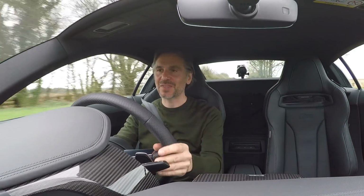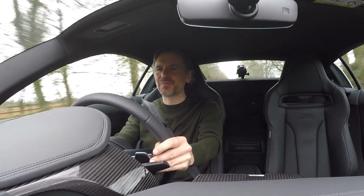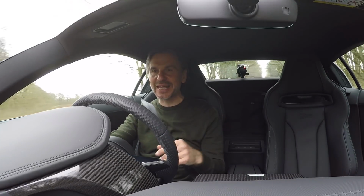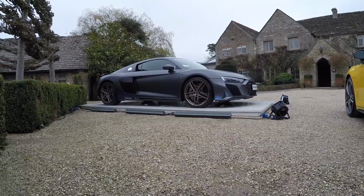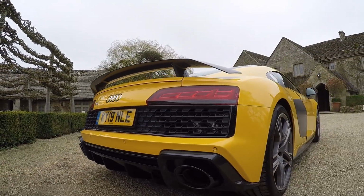The emissions improvements haven't changed anything, so do not worry about that. If you love the old car, you'll love this one. It's a little bit cleaner, a little bit faster, but more importantly, the styling is now in line with the epic performance. I'm a big fan of the way this car looks. I like the sleek smoothness of the early car, but I love this as well.